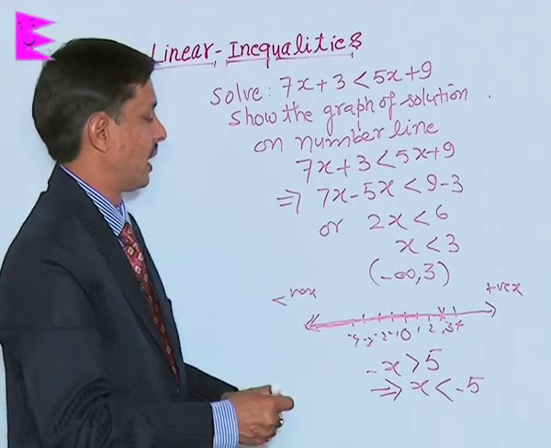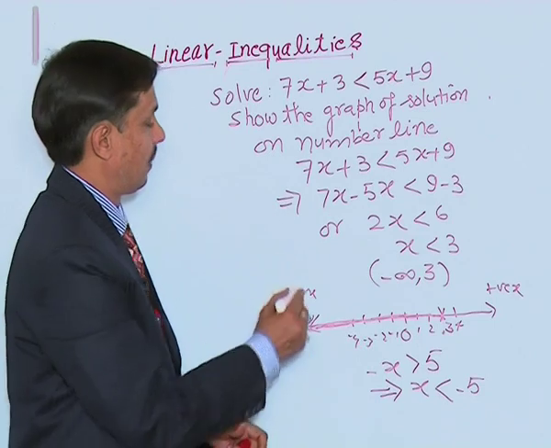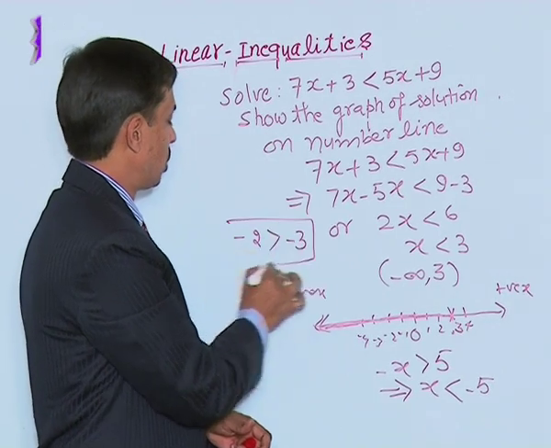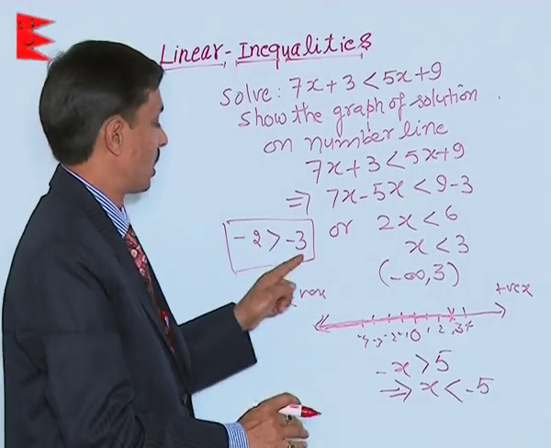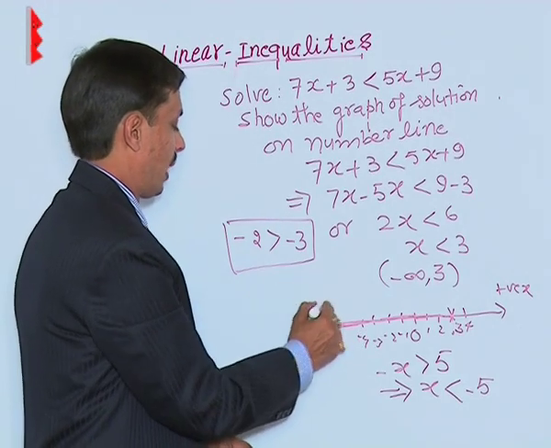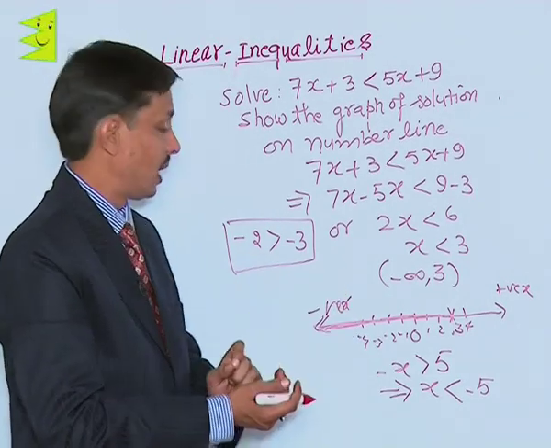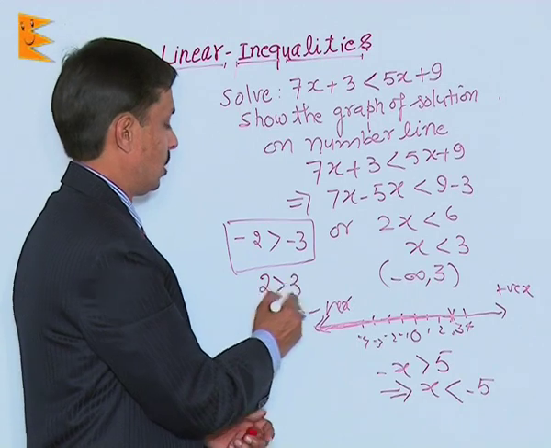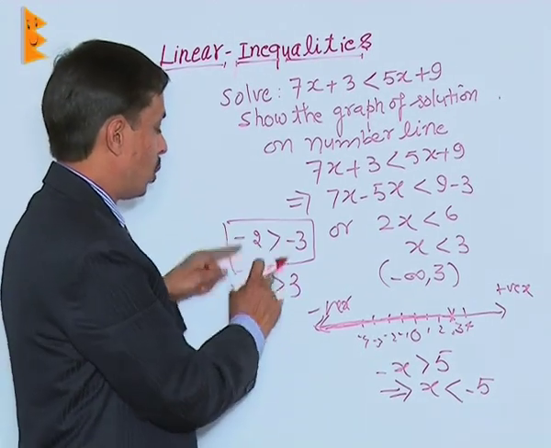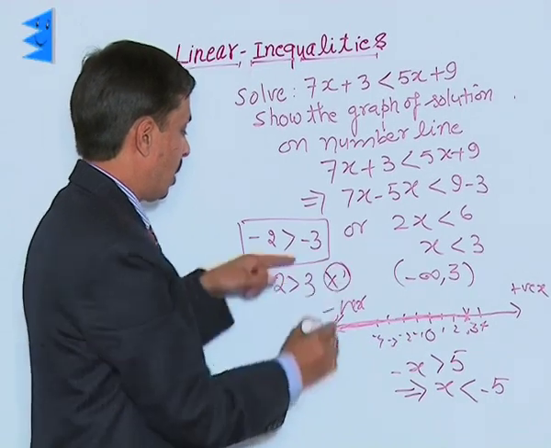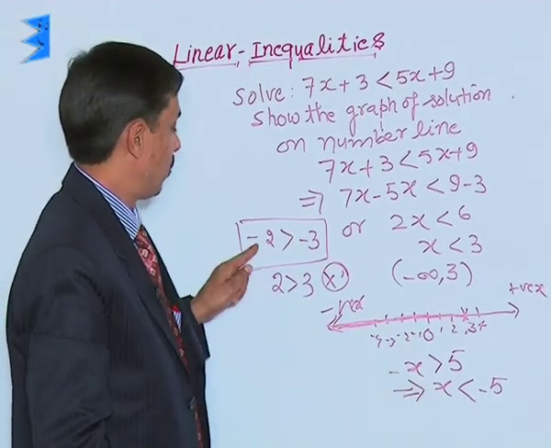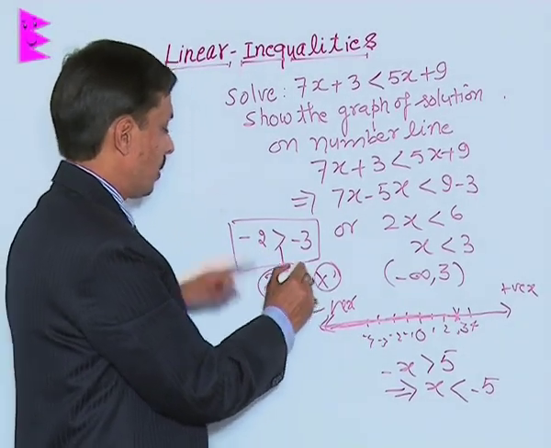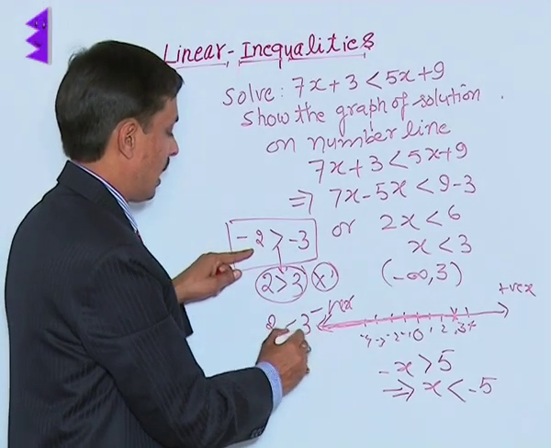Is one more verification I can show you. Suppose if I have a value minus 2 which is greater than minus 3. It's a true fact. Minus 2 is greater than minus 3. But if I say that minus and minus get cancelled, then we cannot say 2 is greater than 3. So this is a wrong statement, because as I explained, as and when negative is shifted, inequality gets reversed. The correct will be 2 is less than 3.